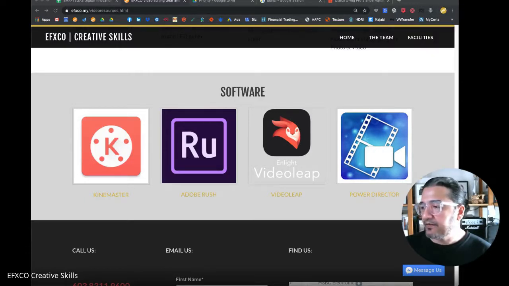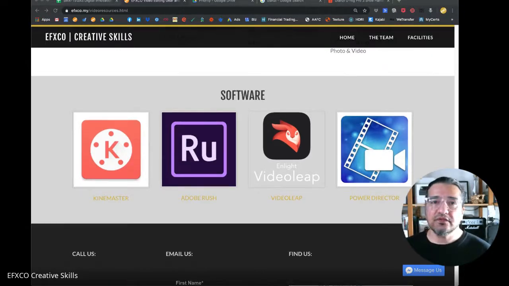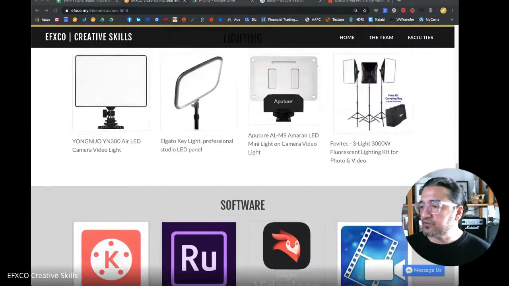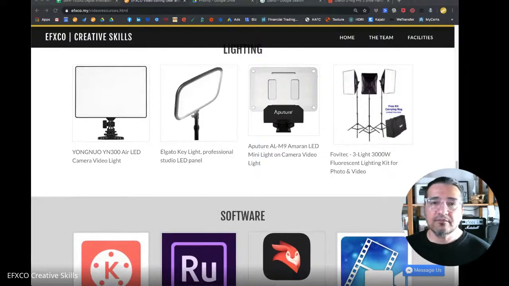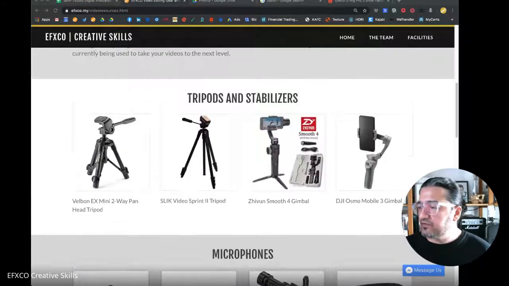Okay, but experiment with stuff. Play around with what software that you like, what you think you feel that it's easy for you to use. Then stick to it, and then master it and all that kind of stuff. Okay, later I'll show you the software which is equivalent for the desktop version if you want to. Because some people, they don't like to edit on the phone because the screen is too small, right? They like to edit on perhaps a laptop or a PC. Also works well, yeah. Okay, so those are all the video gears that we recommend.